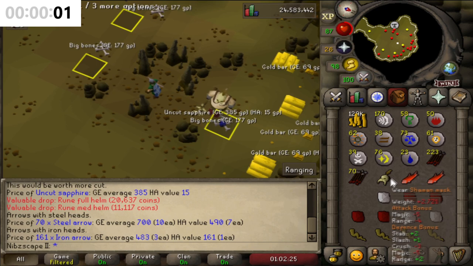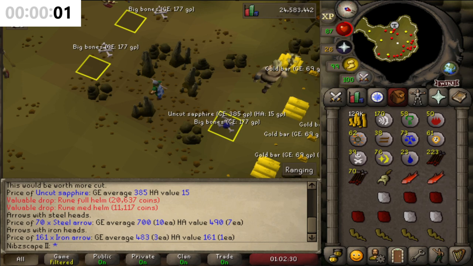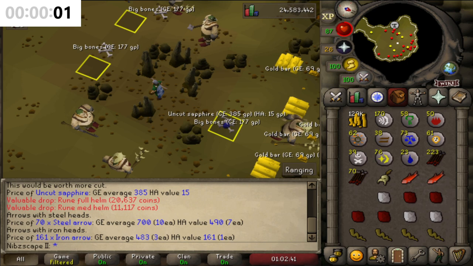I've got my loot tracker as well. We ended up killing 88 total. We killed 51 Ogress Shamans and 37 Ogress Warriors. Now, what's quite interesting with this is I actually made a lot more money from the Ogress Warriors.